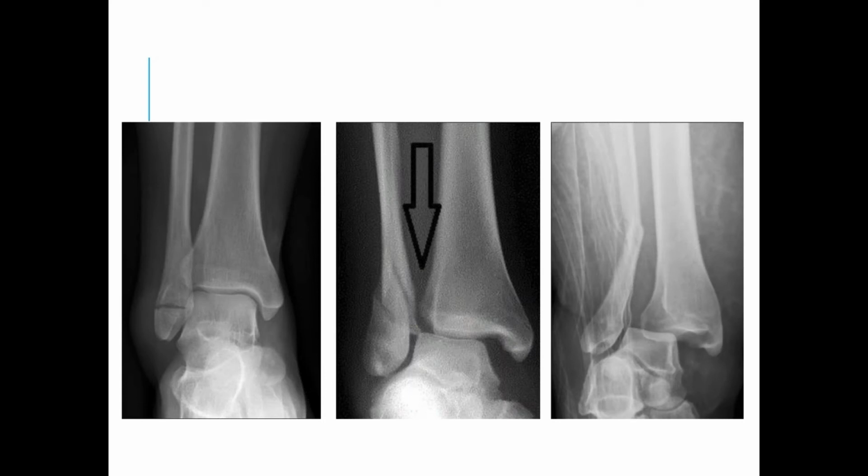All right, so what is this classification system called? Shout it out. Weber, good. So what is this right here? What is this classification? A, right. How do you determine that that's an A? Where are you getting that from? It's below. Right. Good. So you're looking at the distal fibula fracture line, and you're comparing it to the syndesmosis. So this is called infrasyndesmotic, and that's where you get the classification.